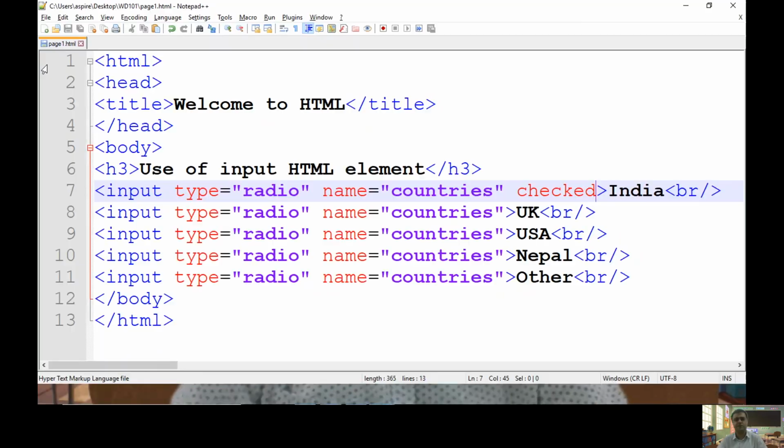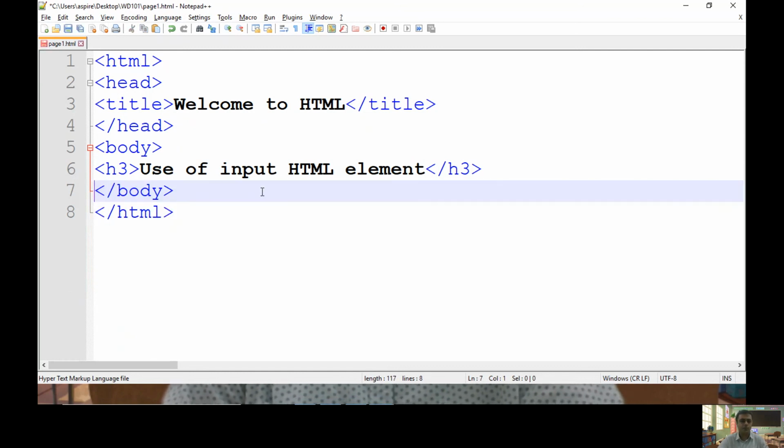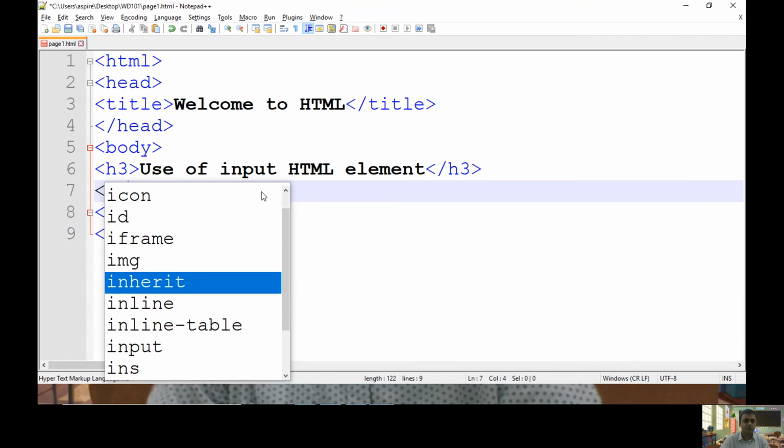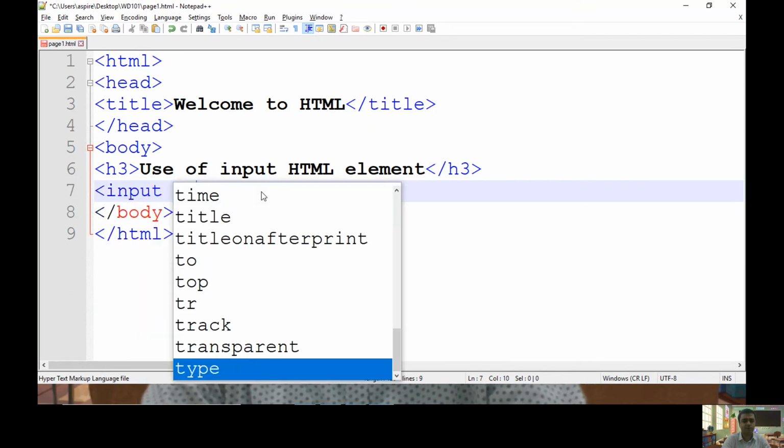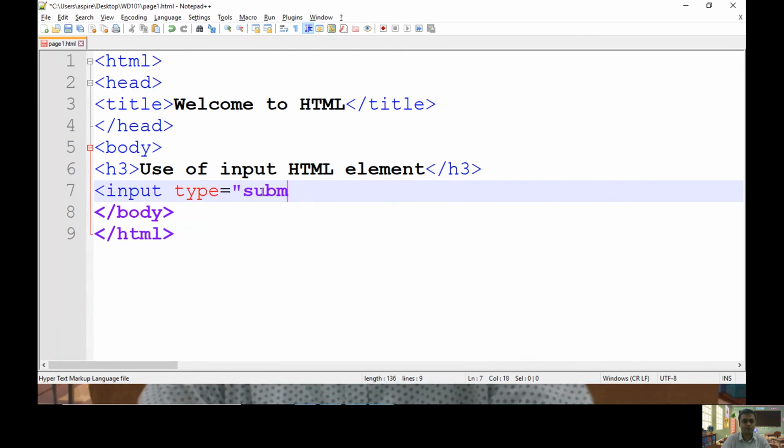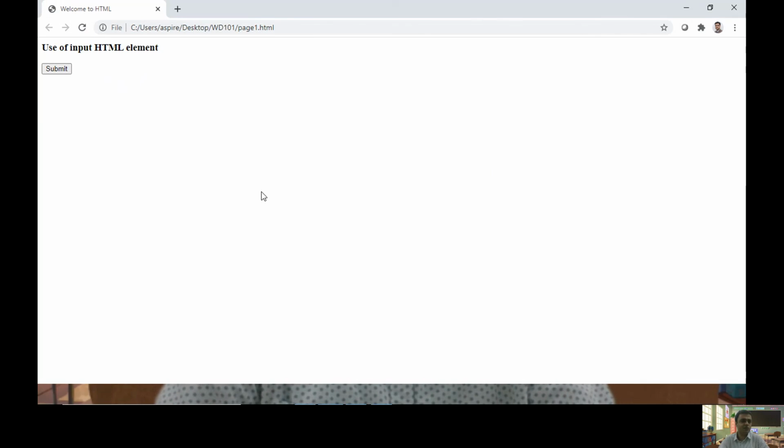So as of now I have discussed input type equal to text to have a text box, input type equal to checkbox, type equal to password, type equal to radio. If you want to place a submit button, then you can use input type equal to submit. Basically, we use the submit button to post the content you have specified from your system through your HTML form to a server.